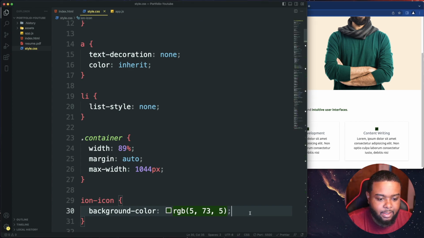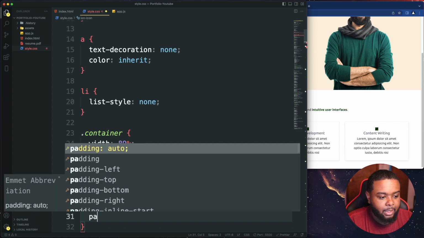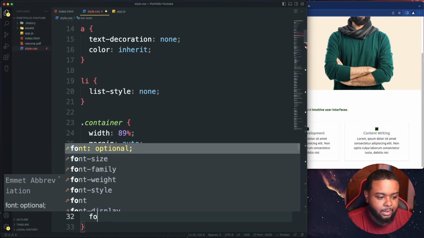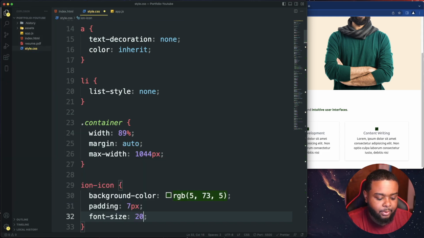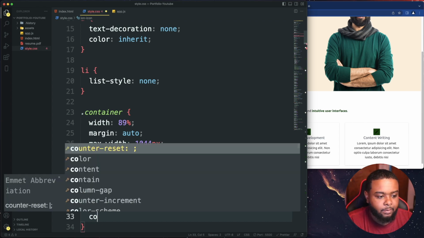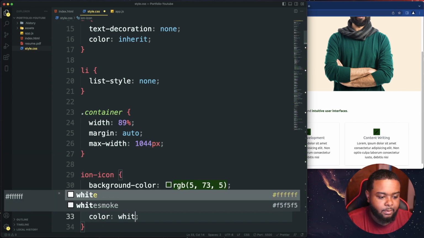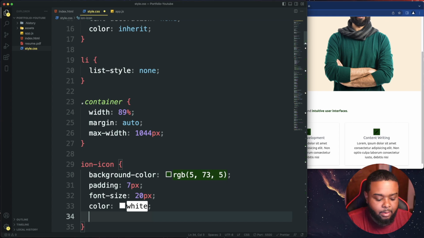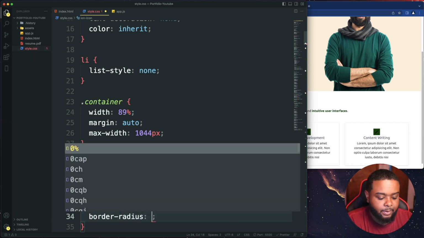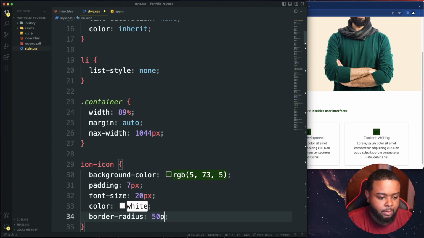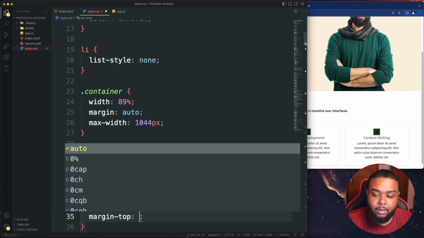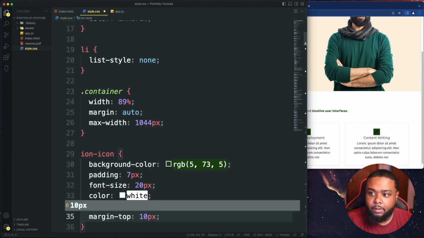And we're gonna have a padding of 7 pixels, a font size of 20 pixels, a color of white, a border radius of 50 pixels, and a margin top of 10 pixels.